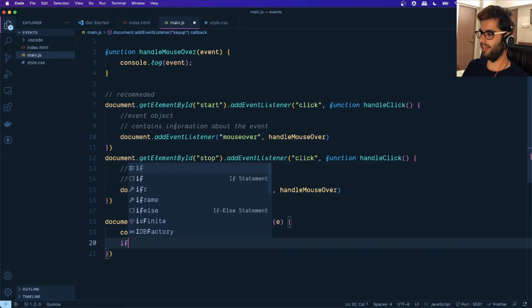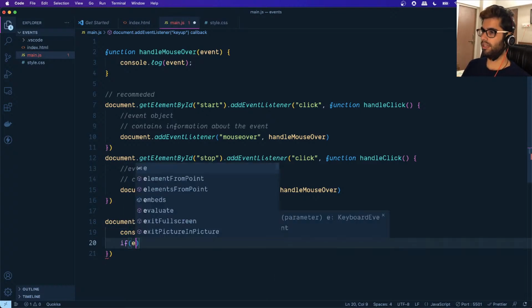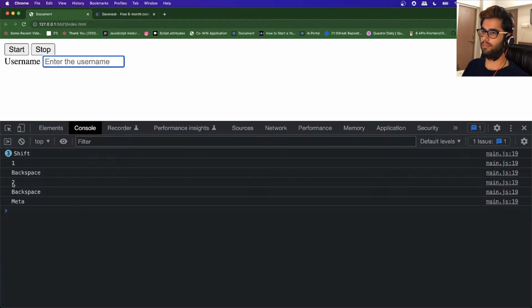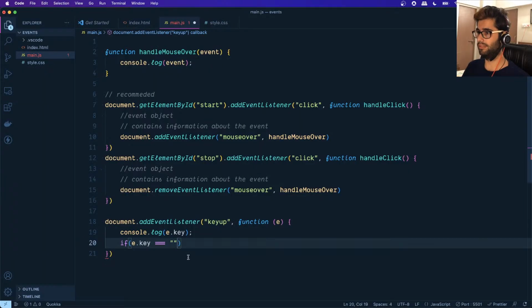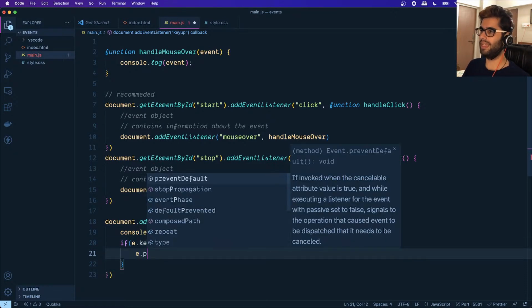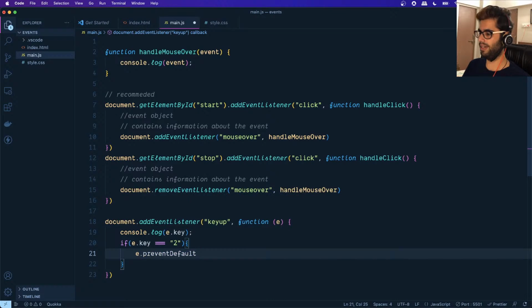So I will say if e dot key equals, suppose I don't want the digit 2 to be typed inside this text box. What I can do is say e or event dot prevent default.